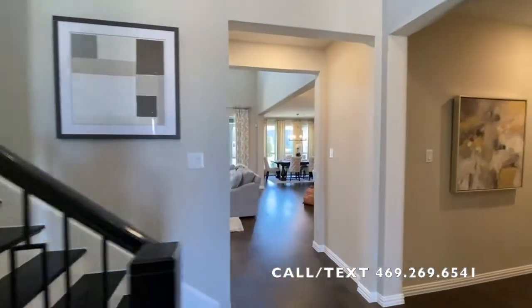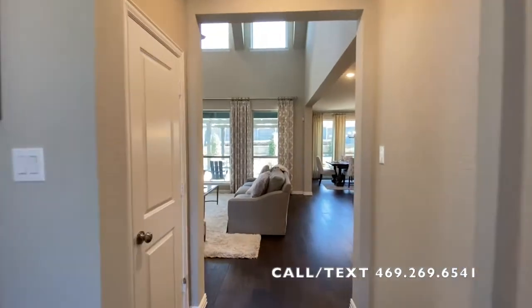Please see links below in description for more information about the city of Little Elm and the Denton Independent School District. Please take a look around.